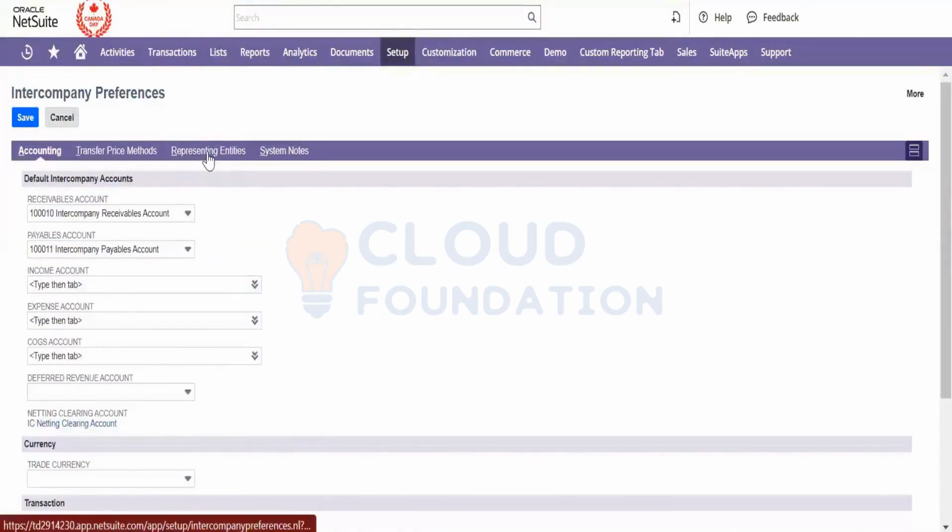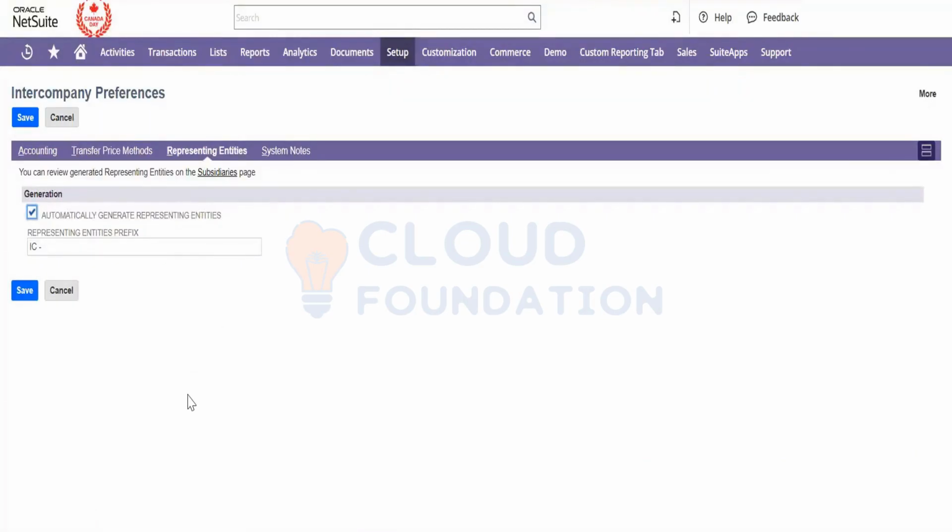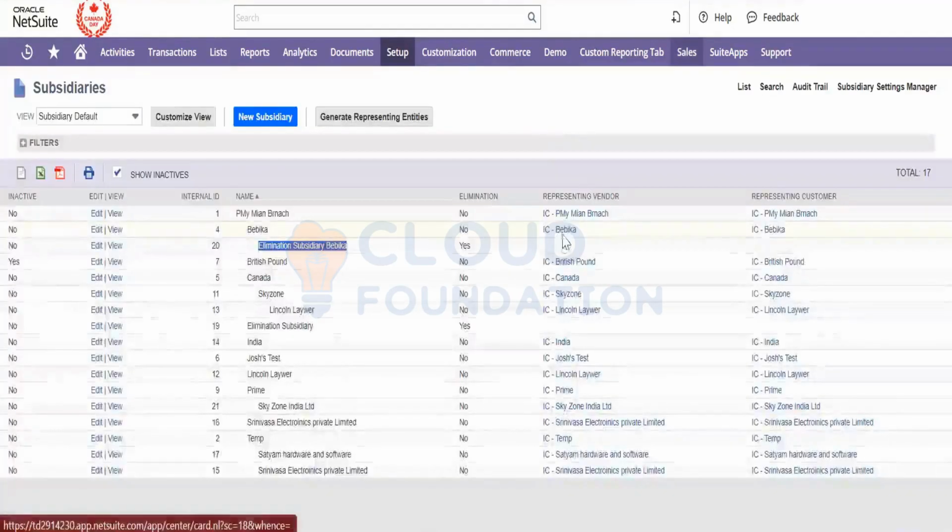And then you see the representing entities. This is where you can specify the prefix for your intercompany vendors and customers. Once you select your prefix and then click on automatically generate representing entities and save, the system automatically creates your representing vendors and customers directly.